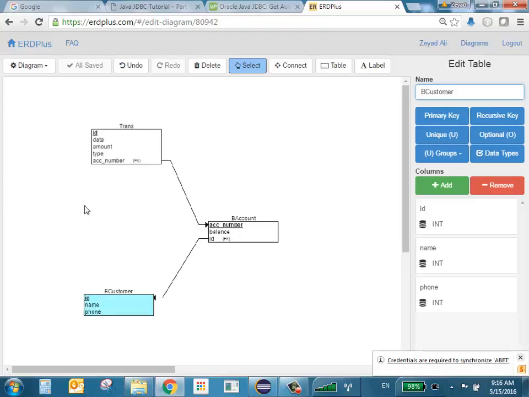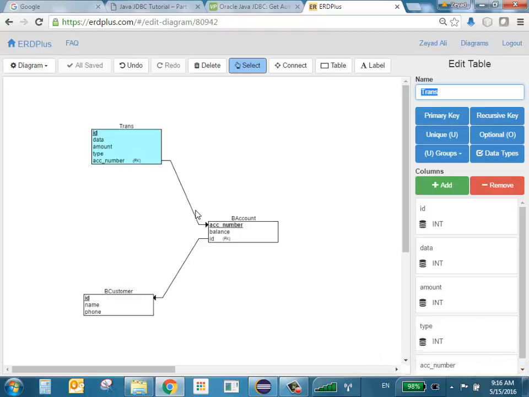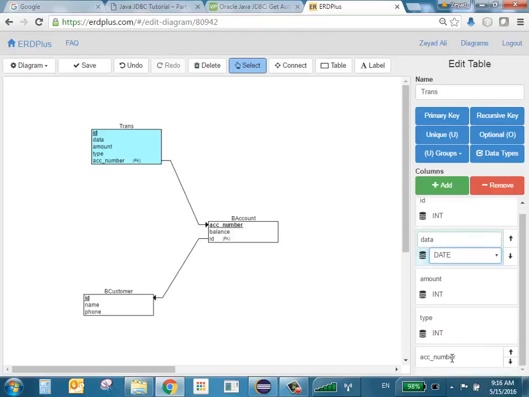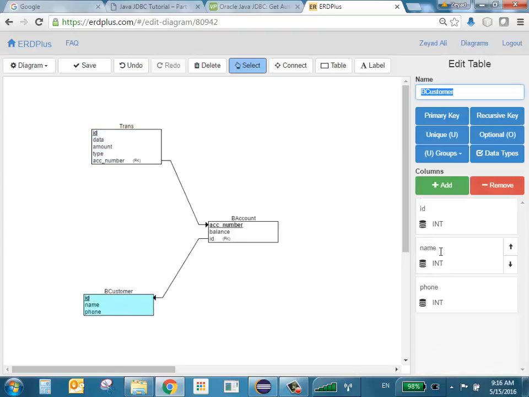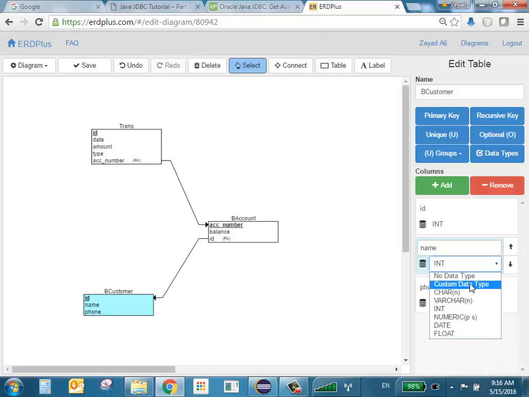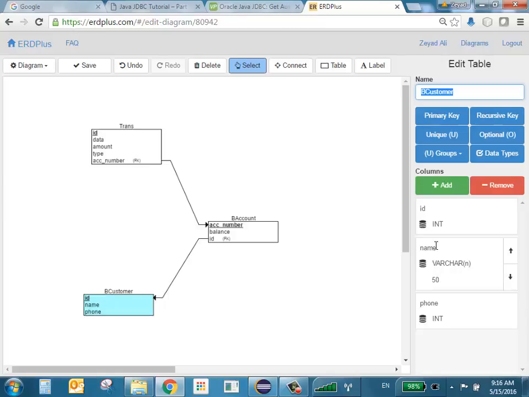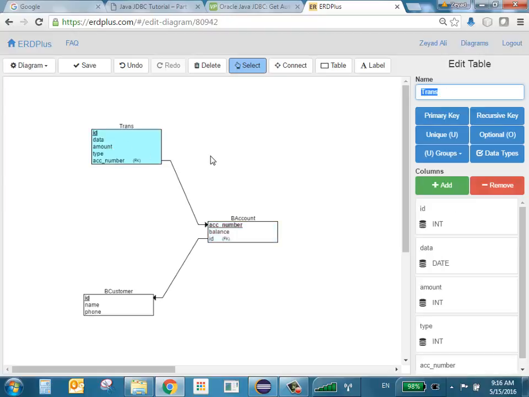Of course, when you come to this example, maybe you need to pay attention to some data types, like date. For example, here, this is date, it should not be. Here you can go and change the type to date. And amount, integer. Account number is integer, for example. If you go to customer, name is going to be varchar, maybe 50. Good. Account number, and this one. Balance is integer and foreign key account number. Good. Does that make sense?